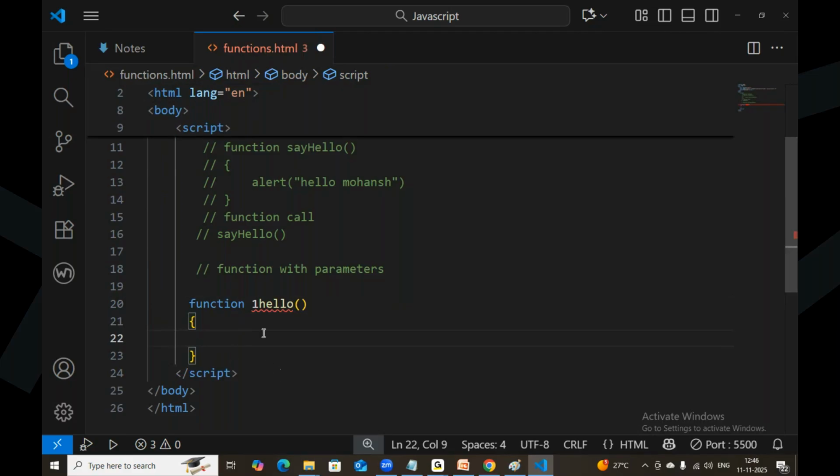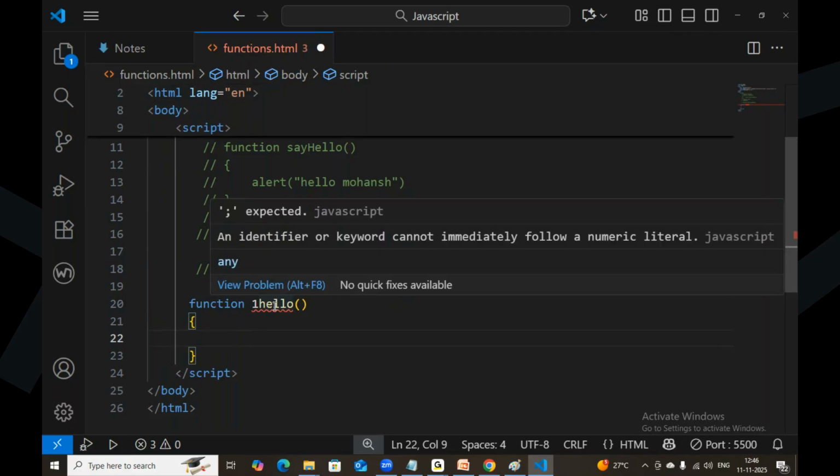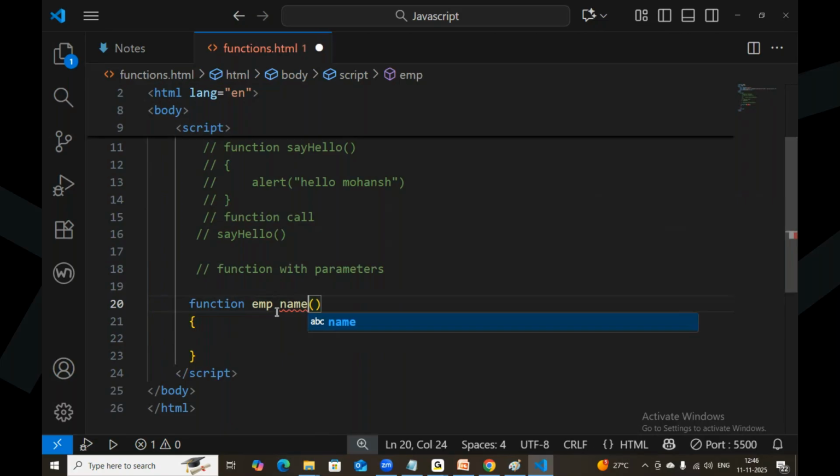Automatically it is giving an error. Can you see this? Not allowing. Can I say emp space name? A red color line is coming, so space is not allowed.